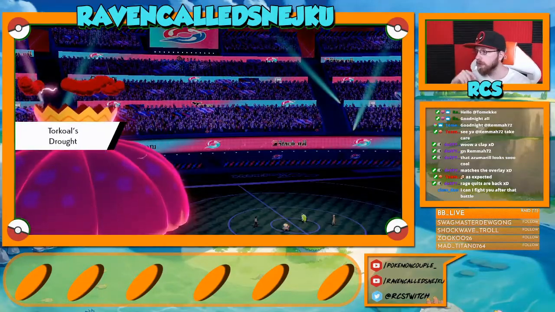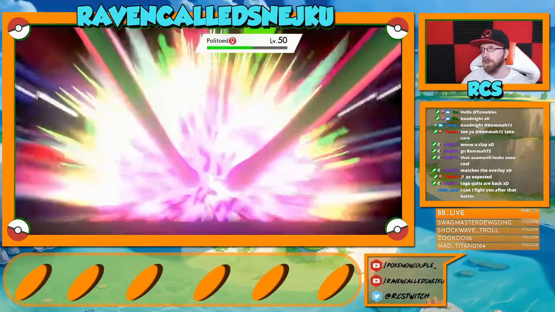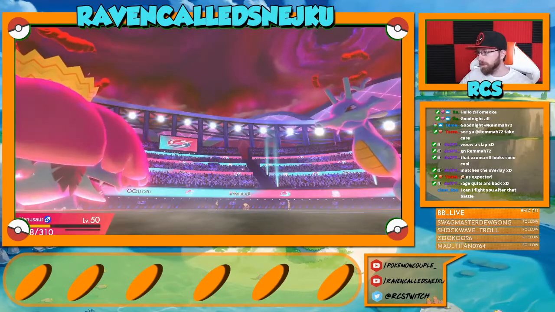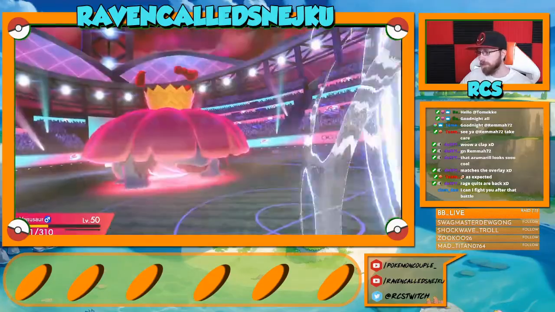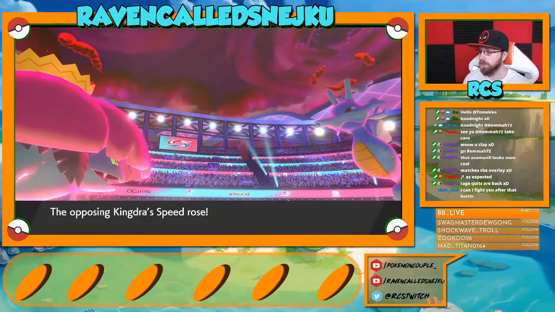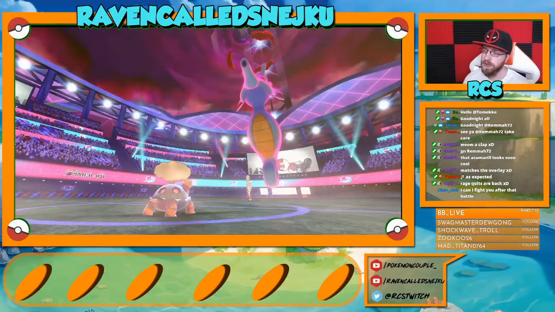So Drought. I mean, it kind of feels like he might have known that I'm gonna do that for that move. Vine Lash. Again, that's a third turn of this Kingdra Dynamax. I don't really care about it that much. Okay, great. So it doesn't feel like he thought that I'm gonna go for the Drought.